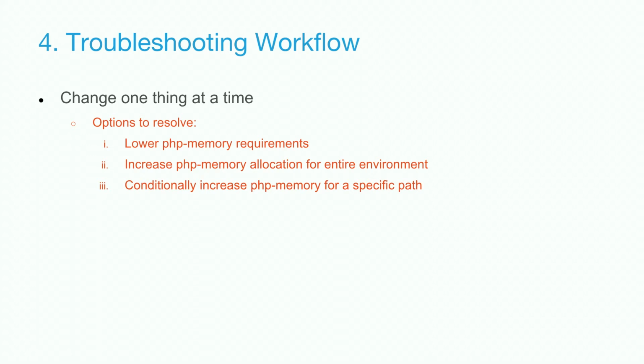Increasing PHP memory allocation for everyone might bring the server down. So we've identified who those specific users are that are impacted. We want to change things just for those users if we can, so we want to target them as closely as possible. So that's one example that kind of takes you through the whole workflow.